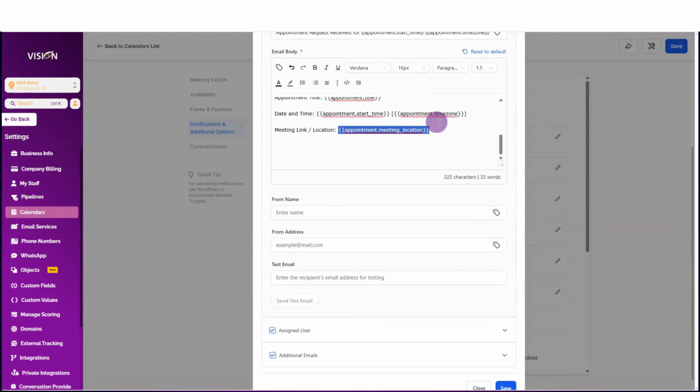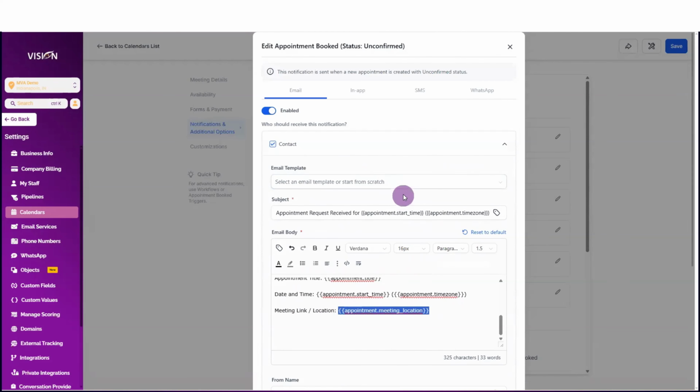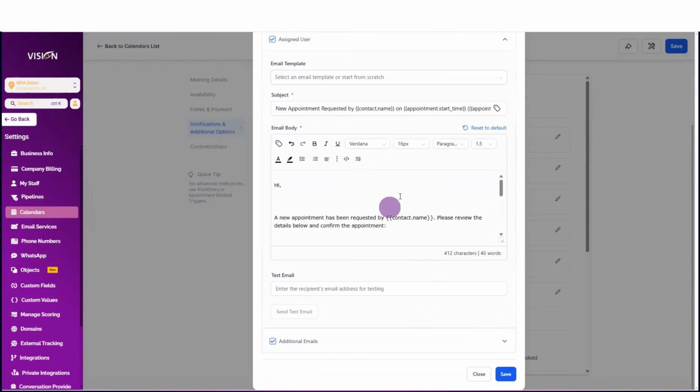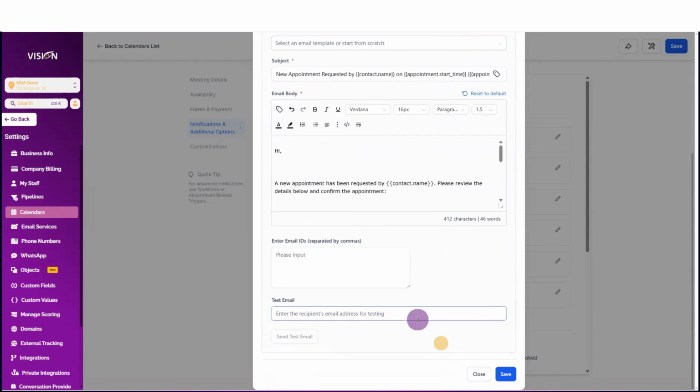That is the link to the Zoom meeting or your custom link that you added in the settings. That area where it says location, this is the custom value. If you have your Zoom account or Google Meet connected, it creates the event and then gets its own custom link for that event. It's going to be in that profile meeting location, and this is the custom value for that. So we have the email that they're going to get saying, hey, we received the request, we're going to confirm it. You have this email that goes to you. And like I said, the additional emails as well.